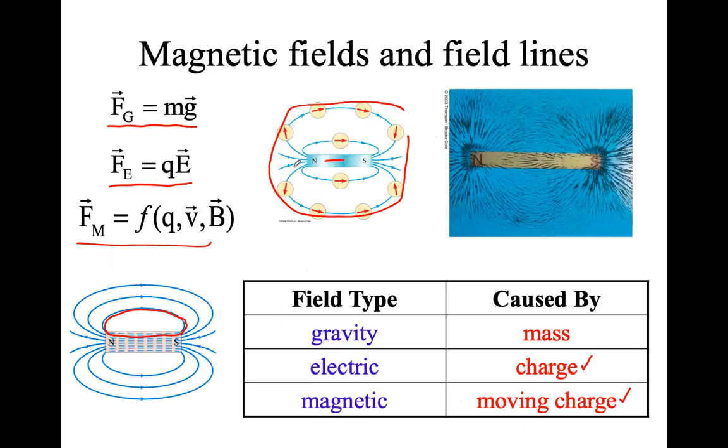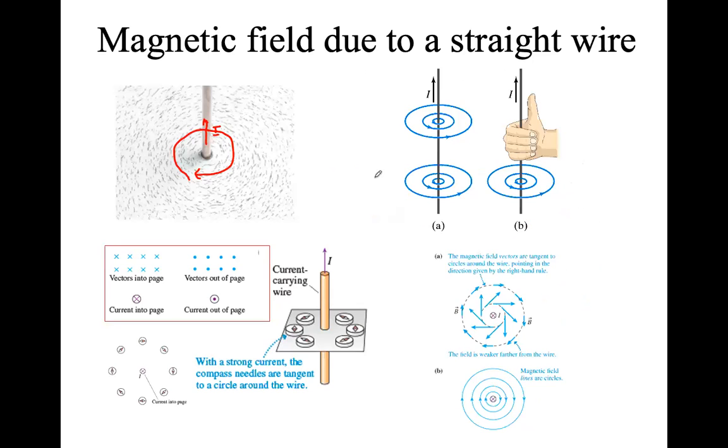I'm sure you've all seen it. When we looked at the dipole of the ferromagnetic materials, you can see the same sort of thing happening. The magnetic fields are lining up the little pieces of iron suspended here, these metal filings, and tracing out the same magnetic field lines that we're talking about. What Oersted figured out is that when you have a current, there are magnetic fields swirling around.